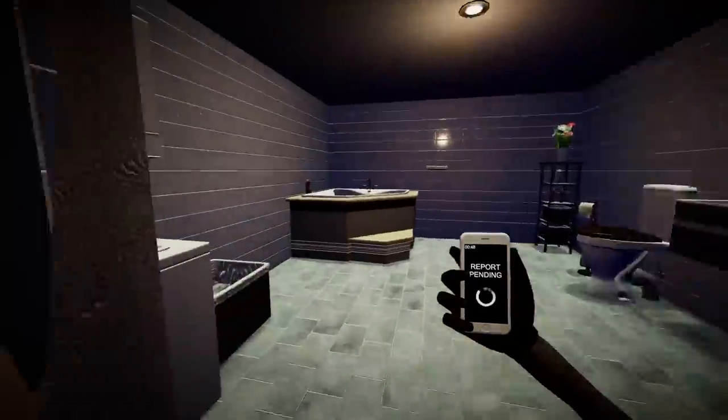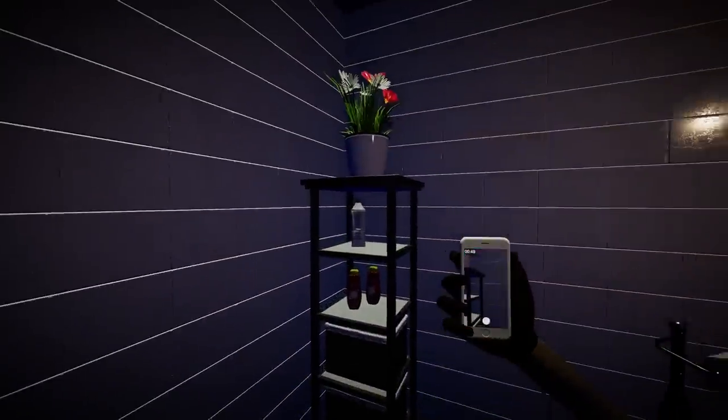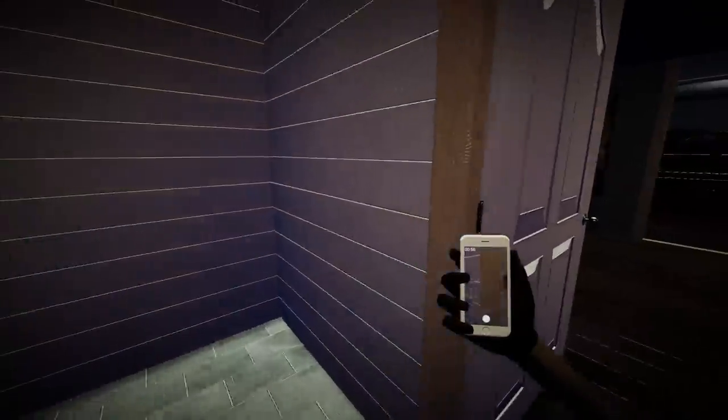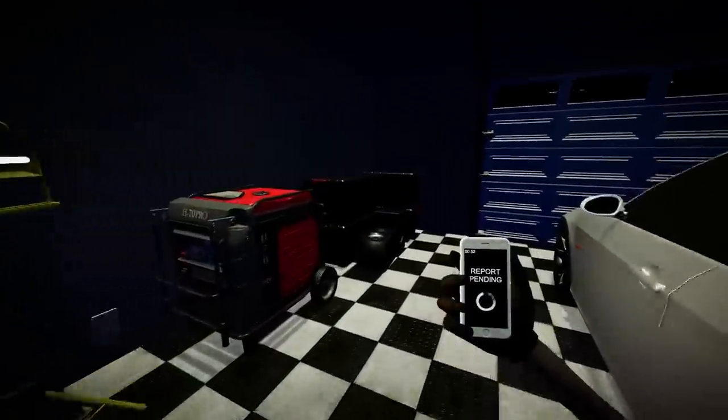All right, what about over here? That's normal. Wait. Okay, so we have the two there. Okay, yeah, that's normal. I feel like we're missing something in there, but... Oh, that's creepy. Okay, look at that face. Look at that. Oh, I don't like that. All right, what else you got for me in here?